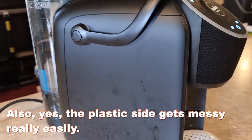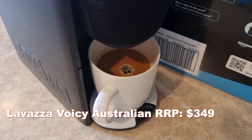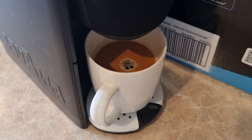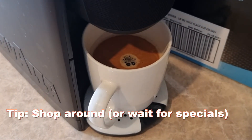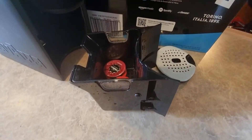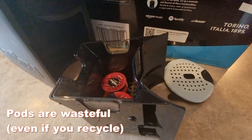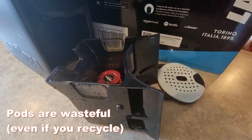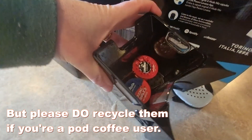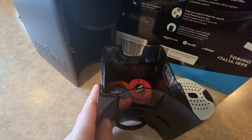You're paying a fair price premium for this — the official RRP of the Voicy is $349 here in Australia, and that's a lot for a pod coffee machine. Lavazza themselves do much cheaper machines. Having said that, at launch it was a bit cheaper, and I expect we'll see quite a few specials on this because these Alexa-enabled devices do tend to drop in price over time. The other challenge, and this is just a personal observation, is I'm not a huge fan of pod coffee because it's wasteful — you end up with all those pods to dispose of. There's a certain degree of recyclability, but you're still using power to create the pods, ship the pods, and get them to my local supermarket. Whereas with a bean coffee machine I'm just grinding beans and the waste can go onto my garden.